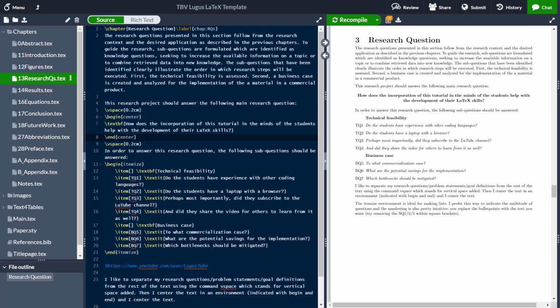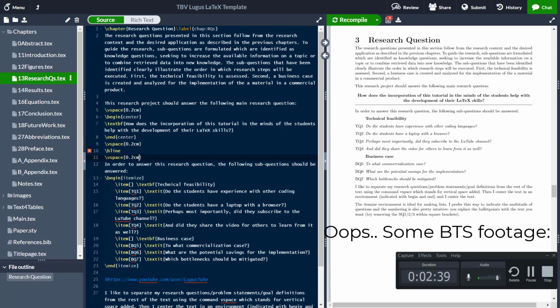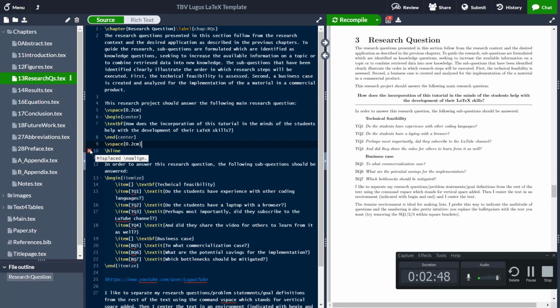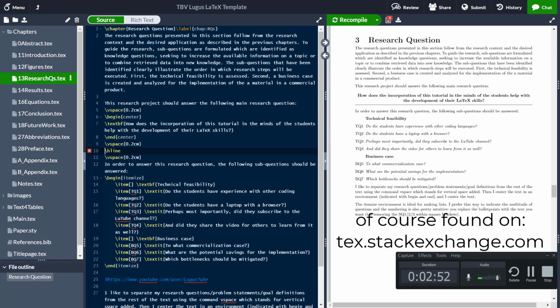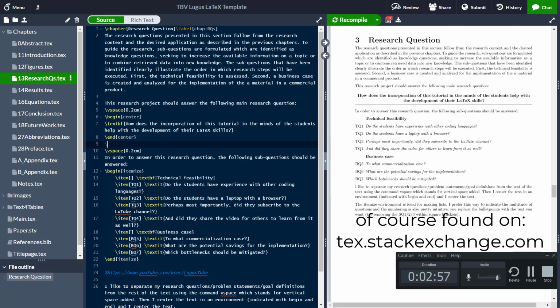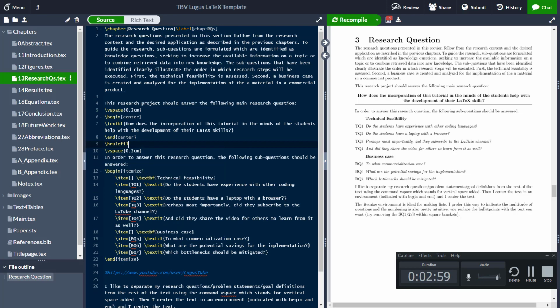You could even add another level of emphasis to the research question, for example, by adding a horizontal line. Now, you would say you write a horizontal line with the command hline and then vertical space above and below it. So you get something like this. But then you get an error, a misplaced no align, which refers to the fact that hline should only be used inside tabular environments. Now, what I would like you to do is use another command called hrulefill and then add 2 backslashes to it, as you will get the same effect.